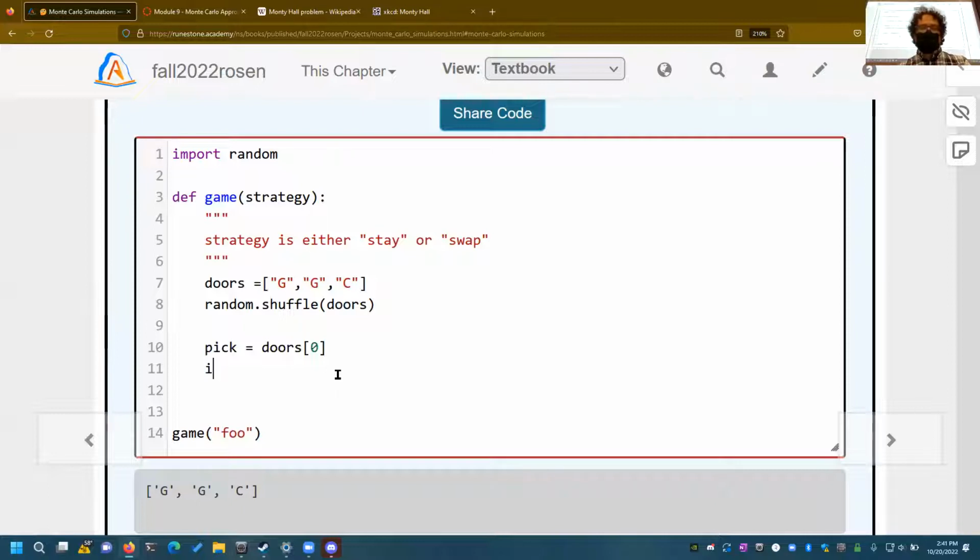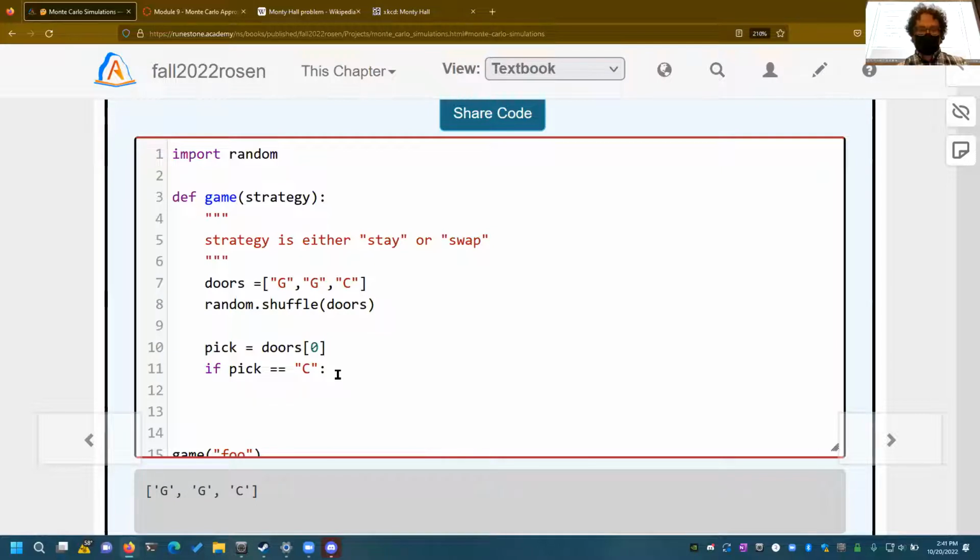If I picked door 0 as my initial guess, and I've initially picked the car, Monty can choose index 1 or index 2 to reveal. It doesn't matter. Let's say he always opens up index 2, right?